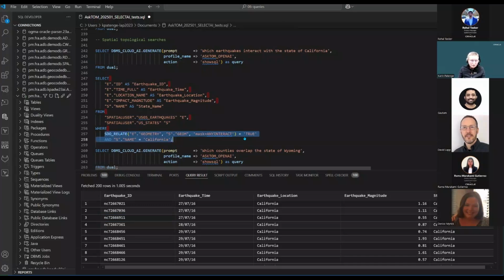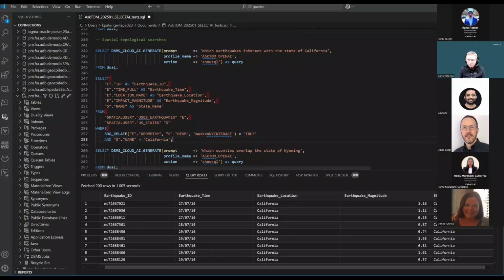And even the parameters in the SDO relate function are in the right order to perform well. You might remember that there is a best practice also with regard to SDO relate, in which order you should use the two parameters, the two geometries from the different tables, and these are in the right order already.